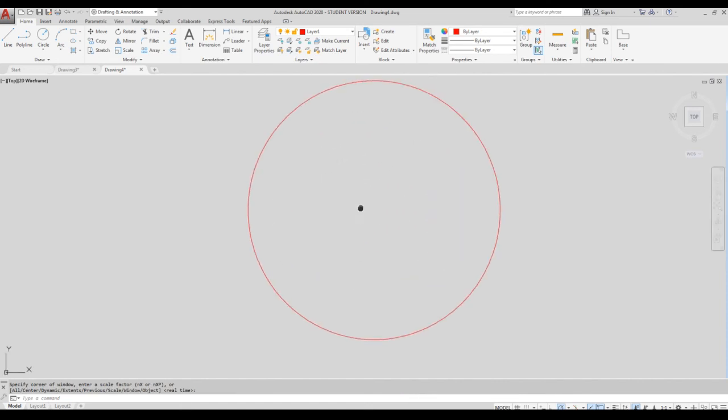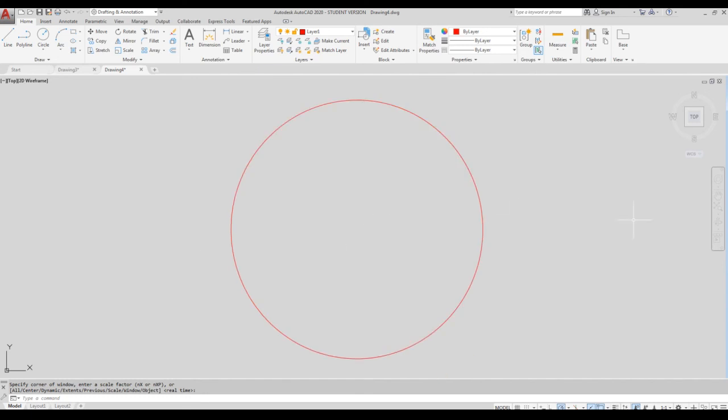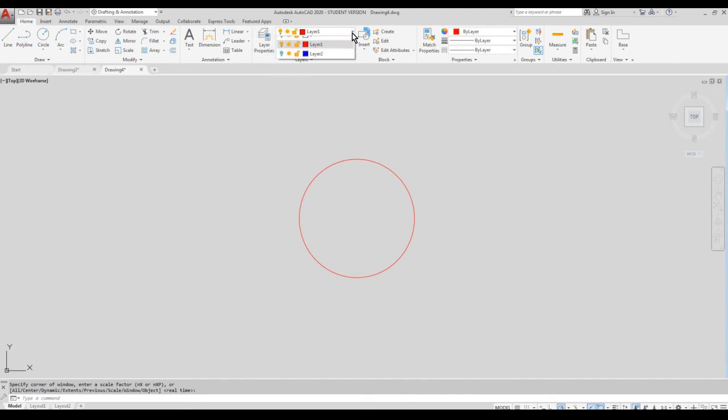Even when we zoom in to try to fill it in, and then adjust by hitting zoom extents, it is going to pretty much take its place in space. The reason, as we said, is that when we turn off a layer, we are simply turning the visibility off. There's still information that exists here and there. Okay, so let's turn that back on.